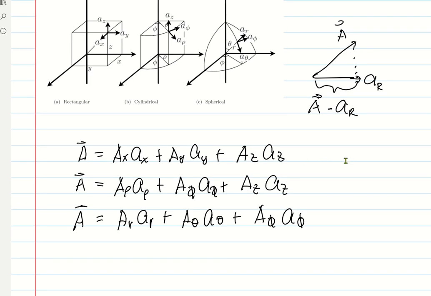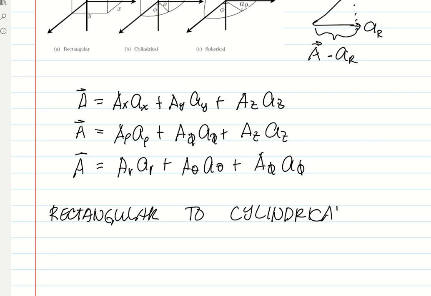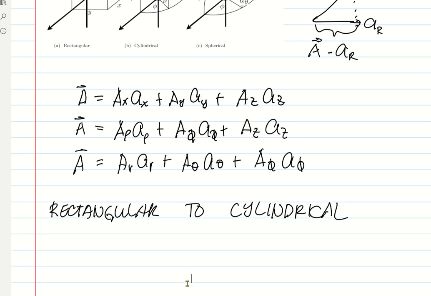Now, if you're given the rectangular coordinate system vector, and I want to calculate or transform this vector into cylindrical, so from rectangular to cylindrical. You're given a vector that is written in rectangular form or coordinates. To transform this, we need to solve for the components of the vector in terms of cylindrical components: A rho, A phi, and AZ.